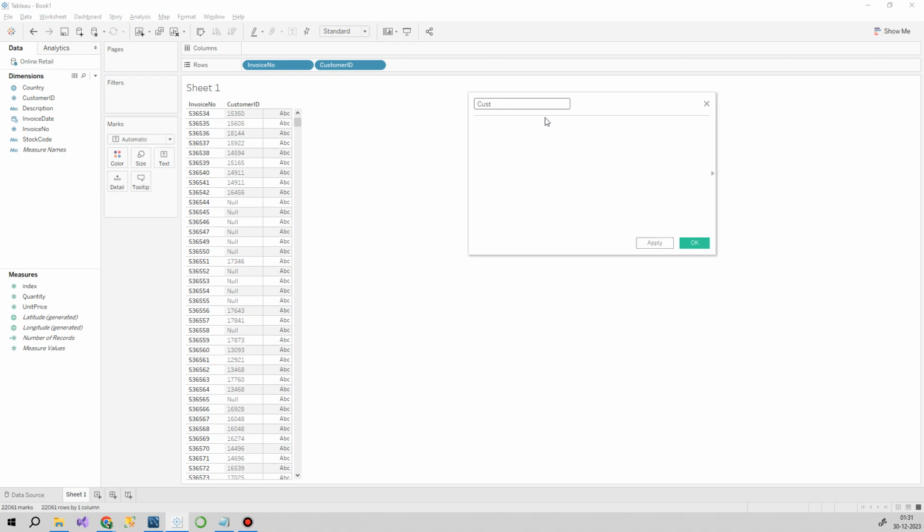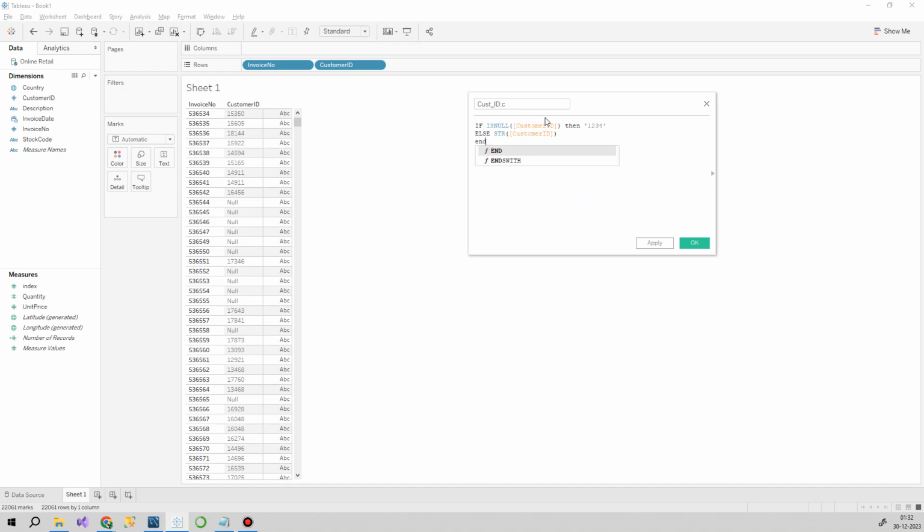Customer id dot c. If it's null, customer id, then it will show 1 2 3 4 as a customer id. Else it will create a string of customer id.